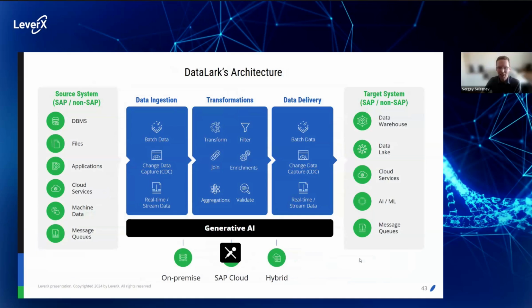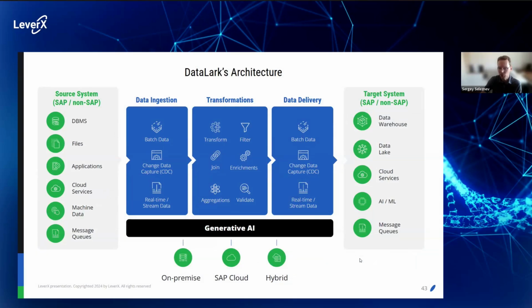So DataLark comes with a diverse and extensive set of customizable connectors that cover any types of data sources and data targets. You can see them on the left and right side of this diagram. That includes databases, files, SaaS and on-prem applications, and many more. DataLark also has a powerful transformation functionality. You can see it in the middle part of the slide.